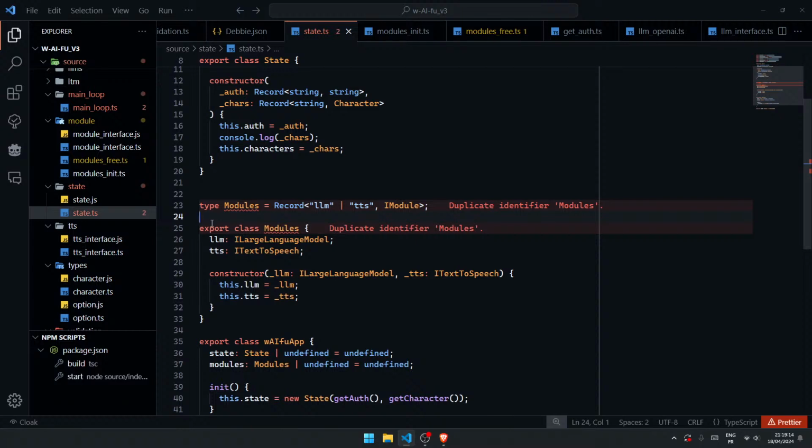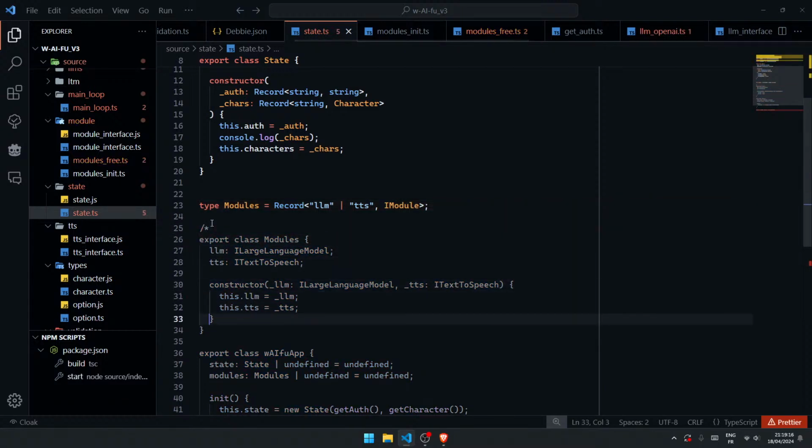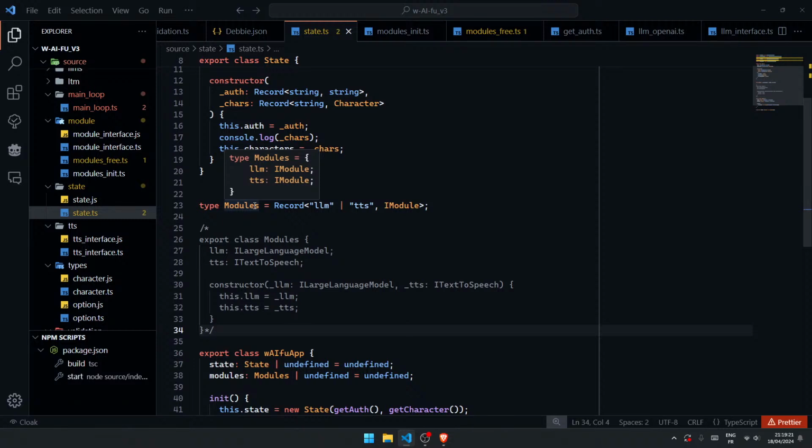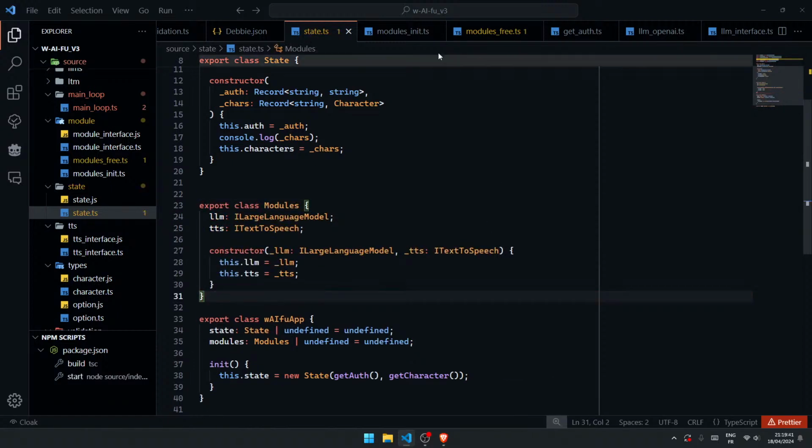Duplicate identifier. I think this could work. It's kind of weird looking. And also it's worse because we can't actually call the functions for the large language model and text-to-speech classes. So yeah, it's objectively worse, so we're not going to do this.